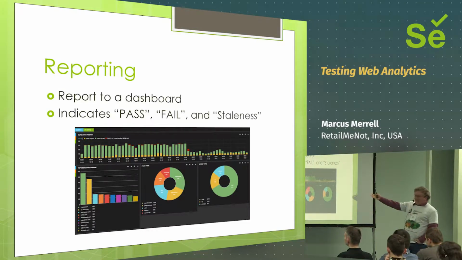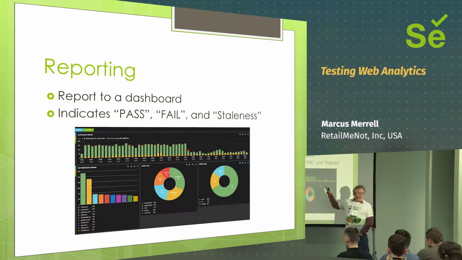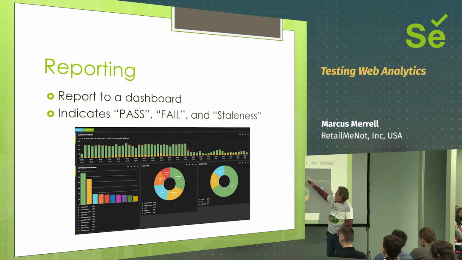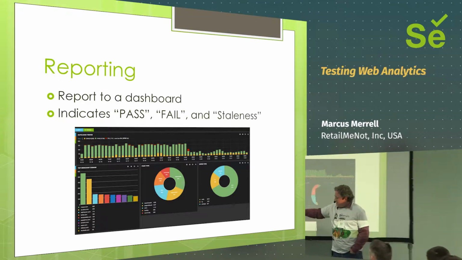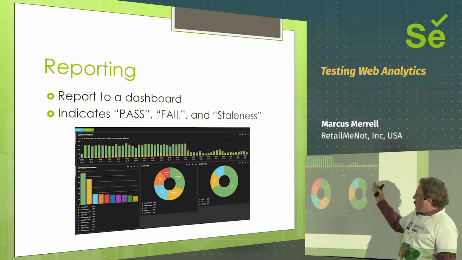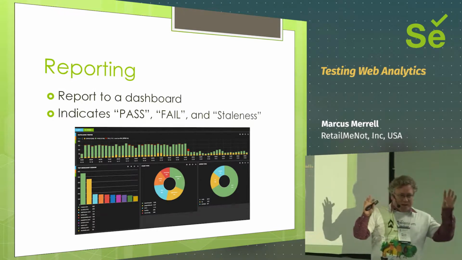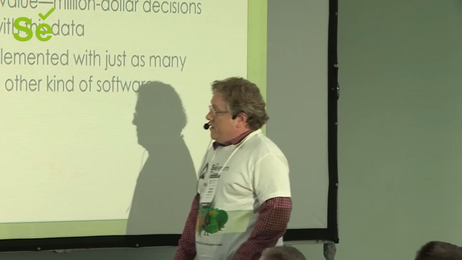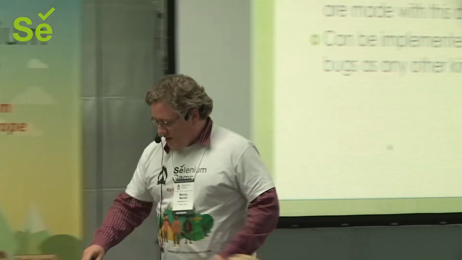We report this stuff to a nice little Elasticsearch Kibana dashboard. This is where you guys need to say that I'm lying. This is a prototype dashboard. They've never seen it. The idea being that we have a certain number of analytics we want to test on a given day. Some are red because they failed. Some are yellow because we were unable to get signal. Then the green ones obviously passed, right? So we have different domains we're testing. This is impossible to read, but you can see that we're breaking down the data in a way that executives, who can't read, can actually visualize this stuff. So this is the point where I realize I've gone way too fast.